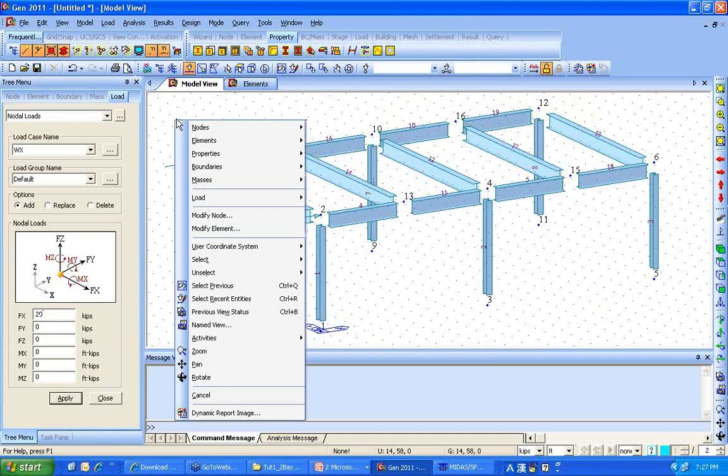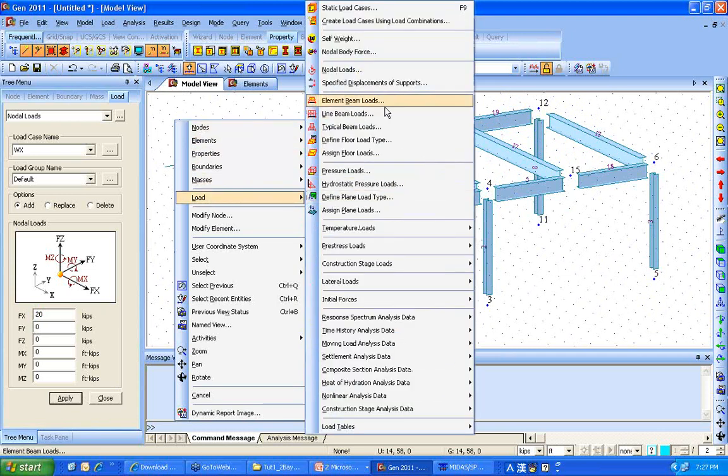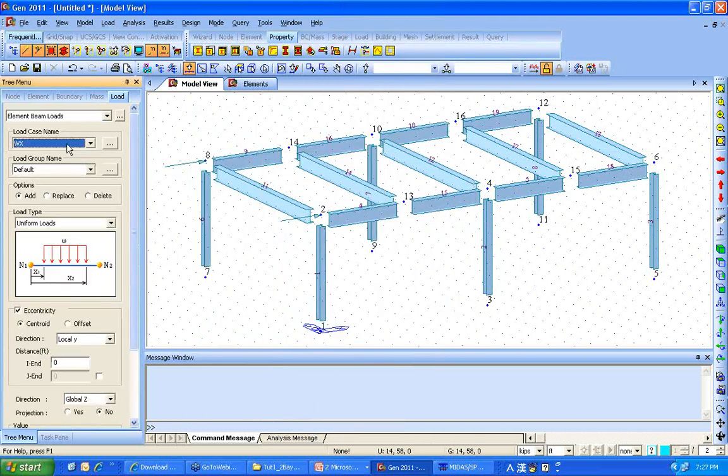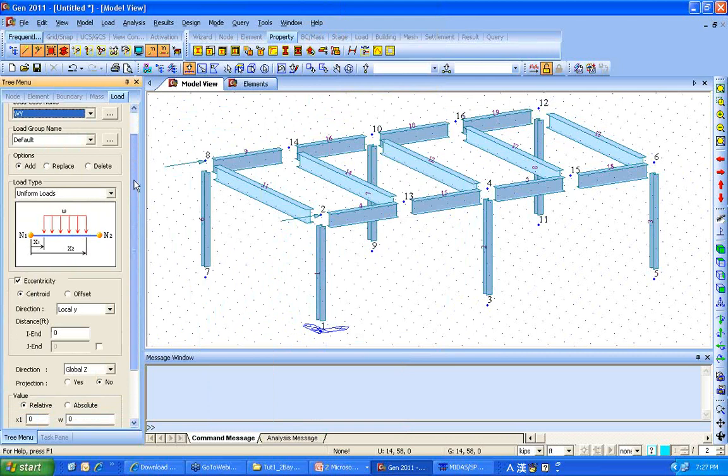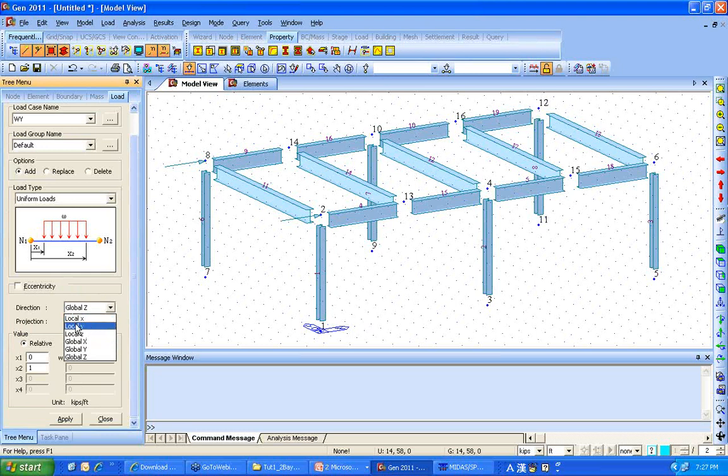For the load in Y direction, WinLoad for Y direction, I will use the element beam load here. Select WinLoad Y direction here. For the direction, we can input the beam load in terms of local axis of the element or global axis.